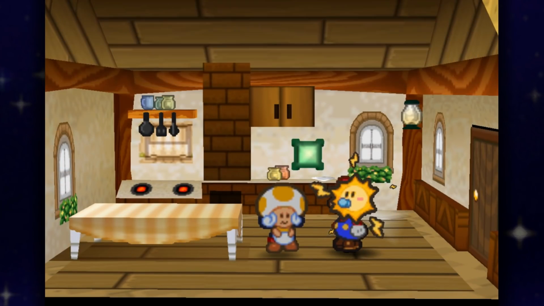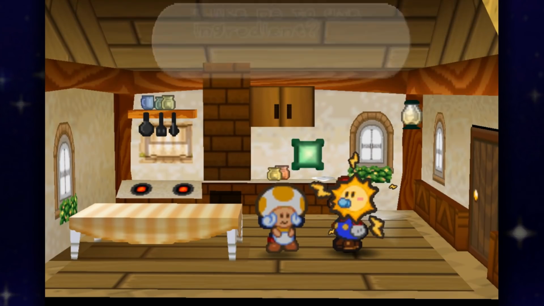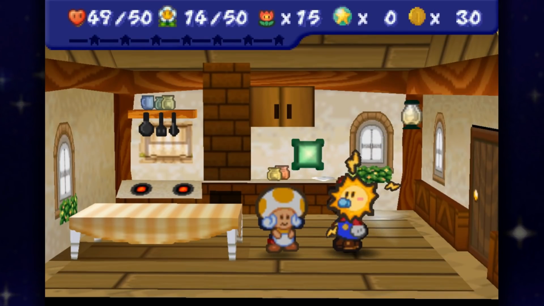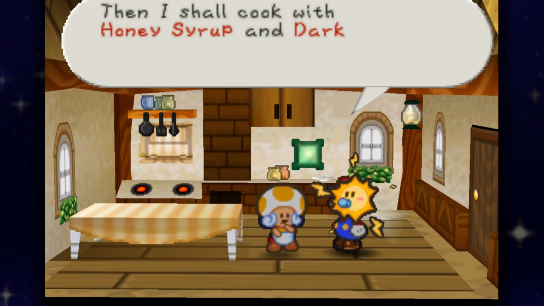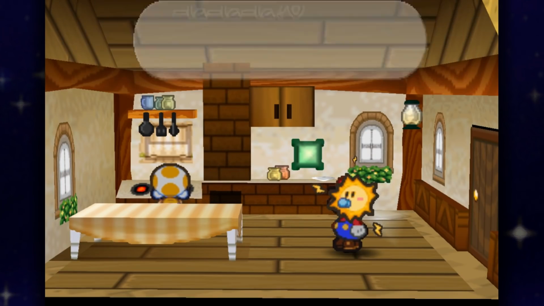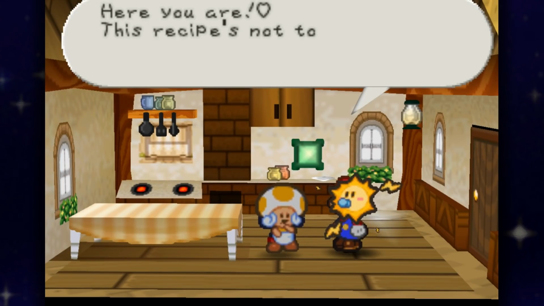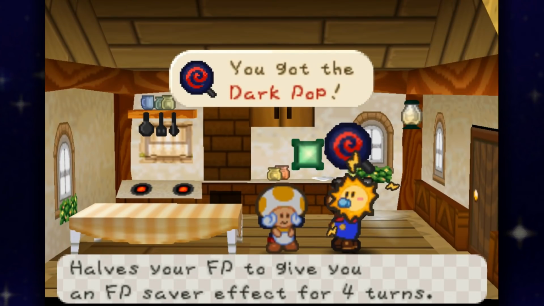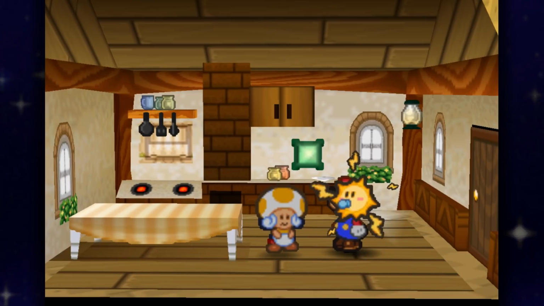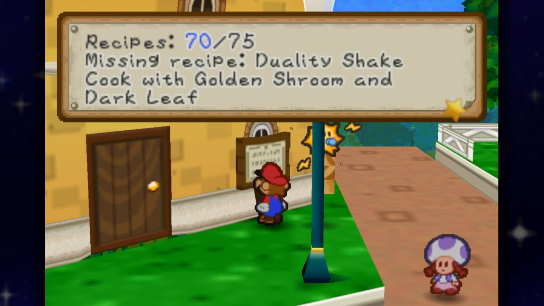Dark leaf and honey syrup. Isn't there some weird item in Super Mario RPG where you have to do this convoluted thing to be able to use it properly? Oh, you mean the lamb's lure? Yeah, something like that. Where you need to equip the beat-up ring to Peach and then use an item you can buy from the minor toad. And then after 10 uses, it turns into the lamb's lure. And then after 100 uses, it turns into the sheep attack. Yep. Not quite that obtuse, I suppose.